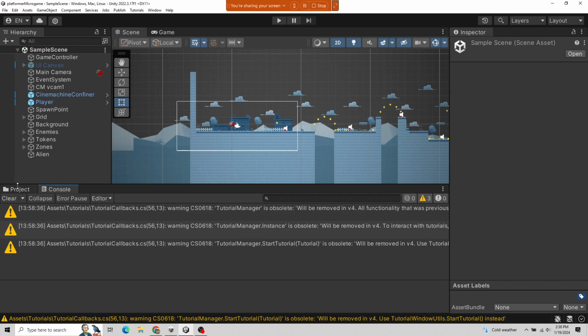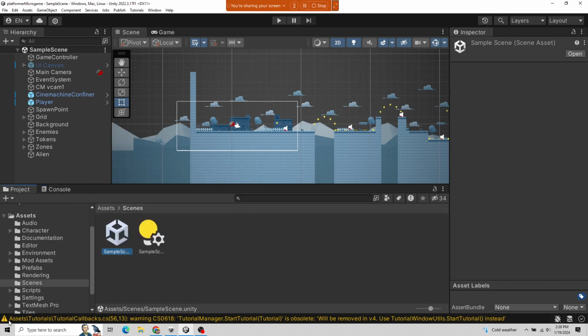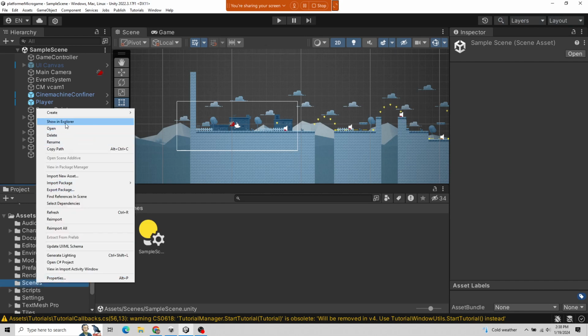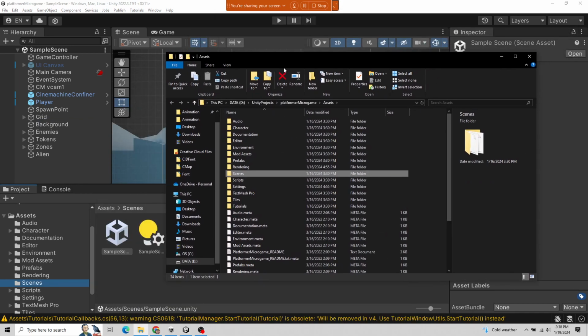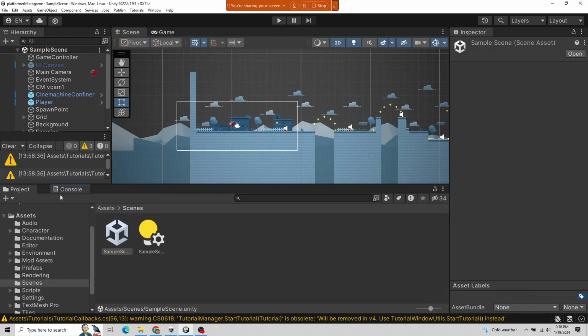So I'll make a note, because I see this warning sign down here, and there's this warning, yada, yada, yada. Let me talk about these 2 panels or tabs. We have the project view. This is like your file system. You can right click anywhere and say show in Explorer, and your file explorer will pop up, the Windows or the Macintosh version. And as you can see here, all the folders mirror what's over here. So, oops, I want to try console.